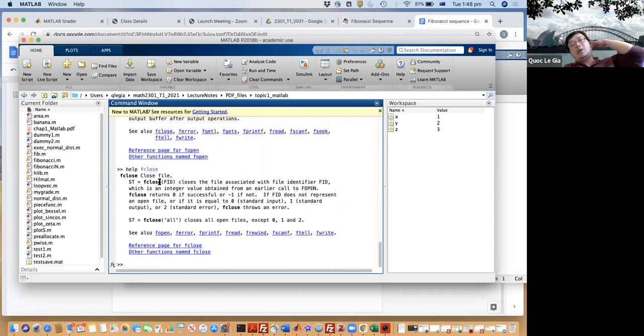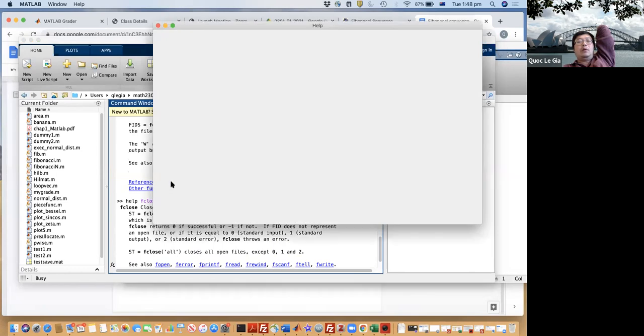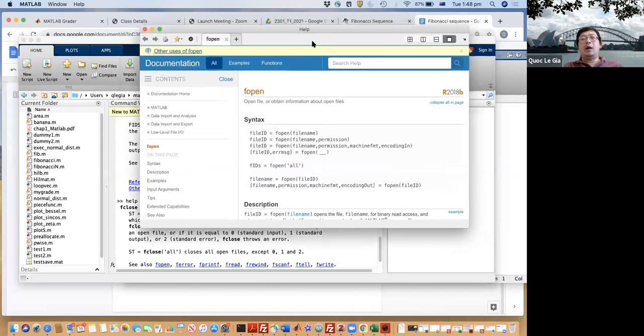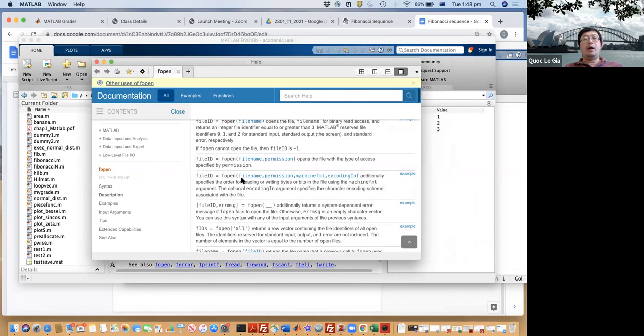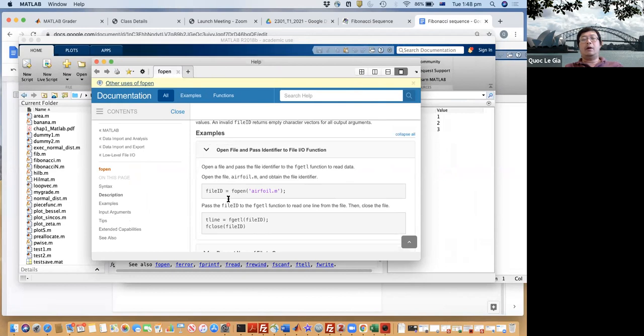Whenever you are not very sure about some function, just use help, and then you have a reference page. Suppose I click on the reference page for fopen, then it gives me the examples, instructions and all the documents. You see that it gives you an example here.